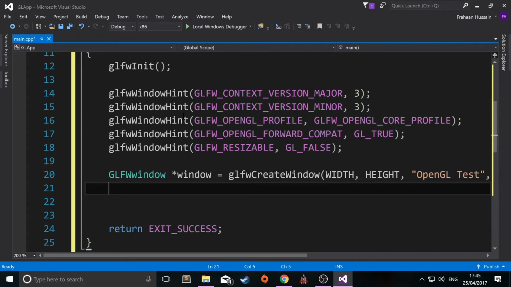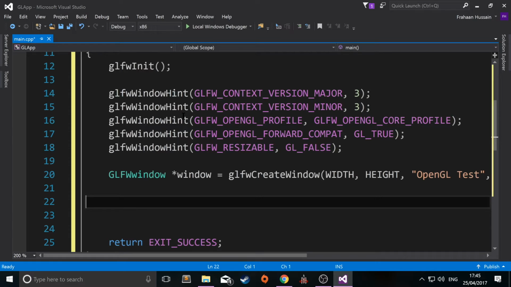To actually create it, what we want to do is an extra step for when we set the viewport. So we're going to get the actual size of our screen. If we have high density displays, such as a Mac with Retina displays, this is what the next few lines of code is for. So we're going to do int screenWidth and screenHeight. I'm not going to set it to anything.